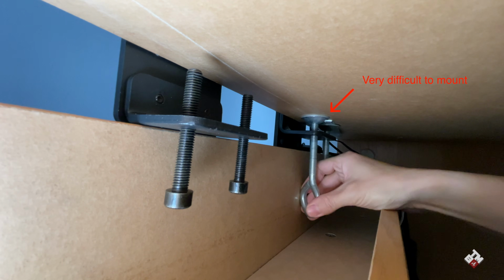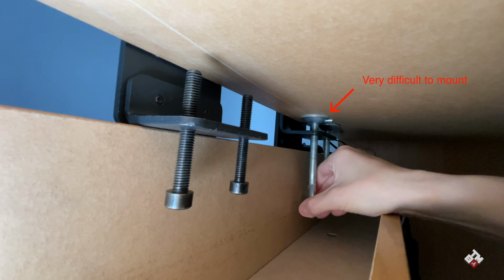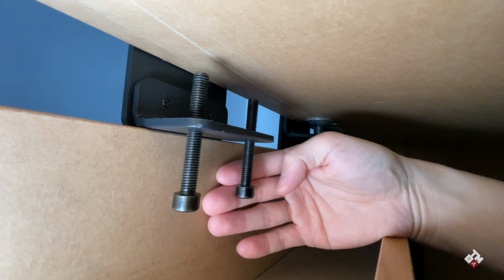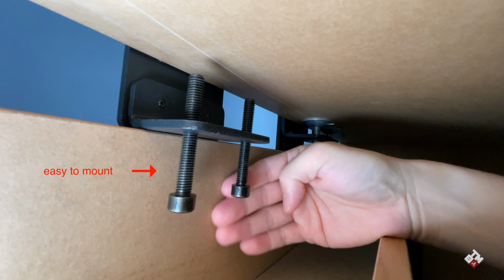If you have this desk, you know it's a pain in the neck to mount any monitor stands, because with the cable management runway underneath, it's almost impossible to mount any sort of stand without spending so much time trying to figure out how to mount them. I actually did a video before this to explain how you mount them, but I think this particular monitor stand, the mounting system, probably is the best for this desk. So if you are an IKEA MALM desk owner, I think this may be the best choice for you.